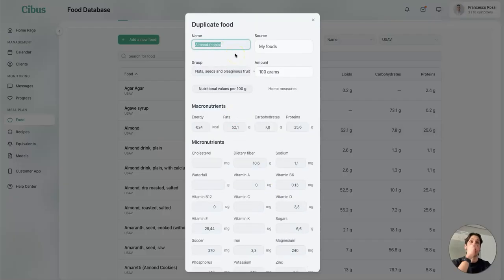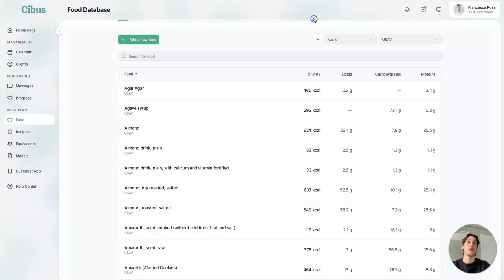So in this way, you duplicate almond, you can call it almond XYZ as you prefer, and you can also change some data in the macro if you are not happy with the one of the database, and so you can use it to build a diet for your patient. So you slowly start building your own database, which is really useful.